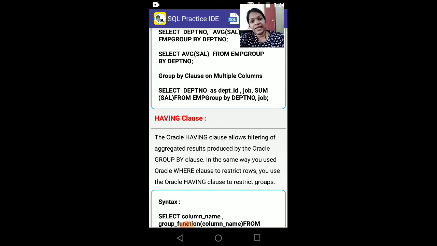We select only one department, we select only some jobs, etc. In that itself we want to make some filters, that is for greater than 10 or greater than 33,000, etc. Some filtering has to be done. Then you can use the having clause.